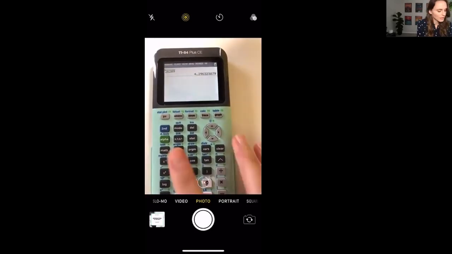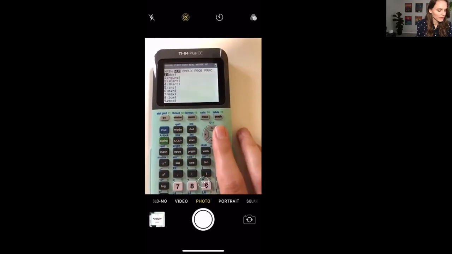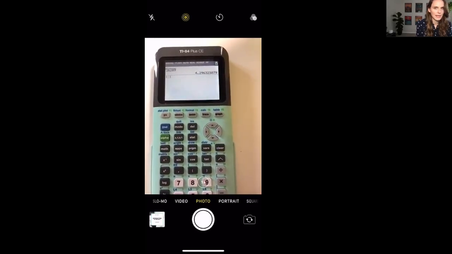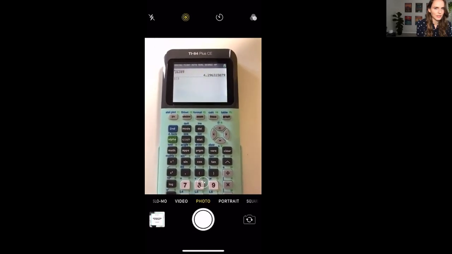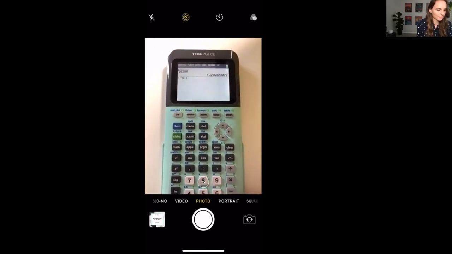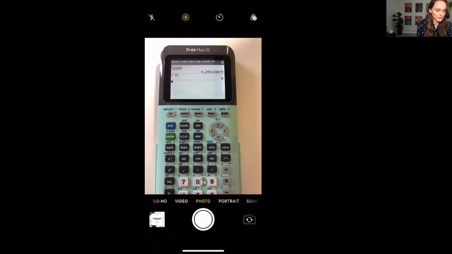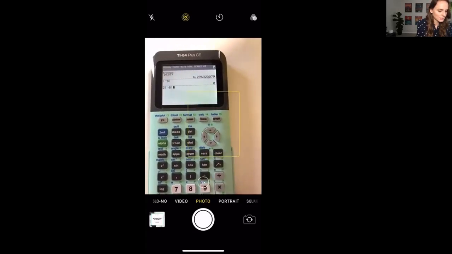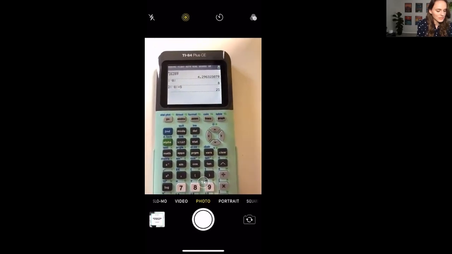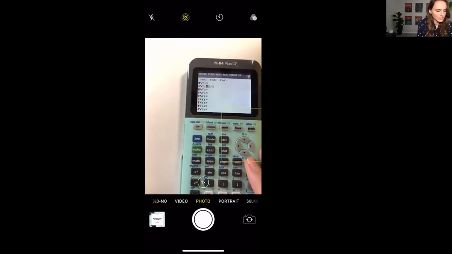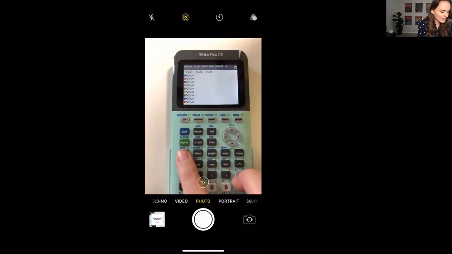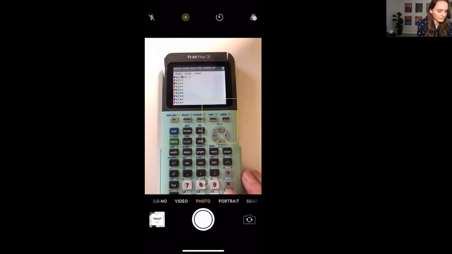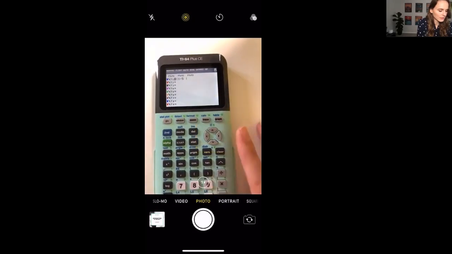You also can use Math, go over to NUM. The first option there is abs, and that allows you to take the absolute value of any number. So you could put a whole expression in there. I could do 2 times this plus something else. I could also go to Y equals and graph an absolute value to see what that looks like as a graph.